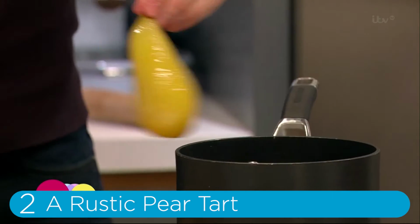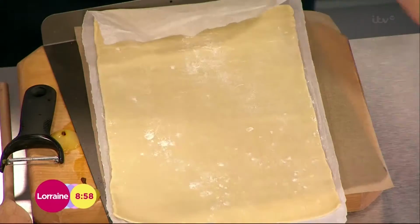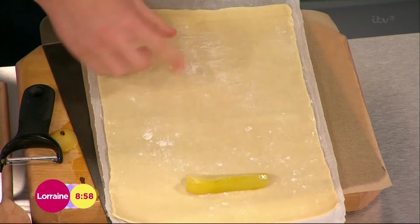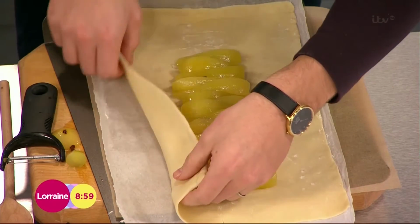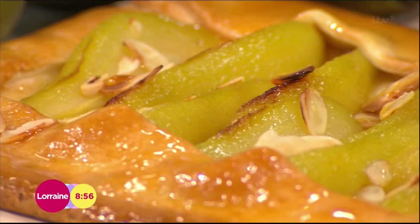Topping the tail, tailing them, and cutting each one into 8 strips. So shop-bought pastry. I'm just going to arrange these pears, just leaving a bit at the top and the bottom and the sides. So you fold the edges up over the fruits. And I'm going to sprinkle on some almonds and get it in the oven.